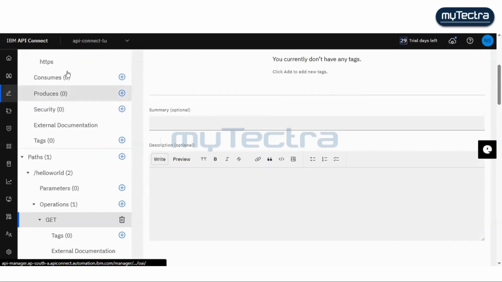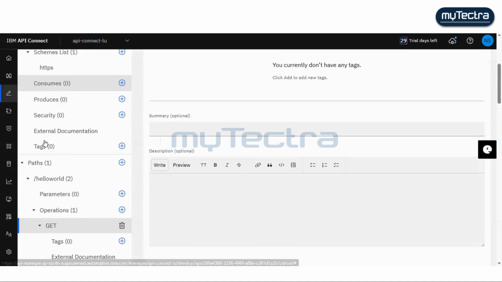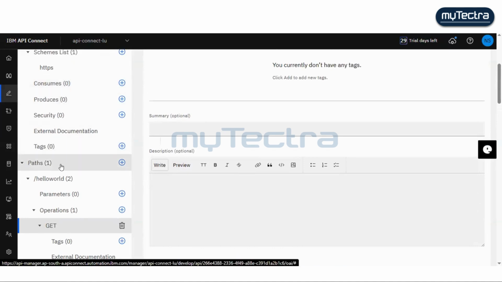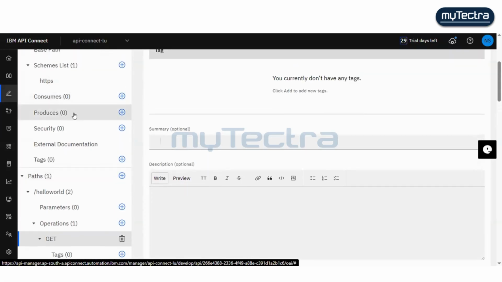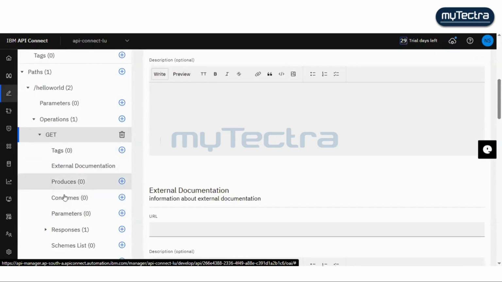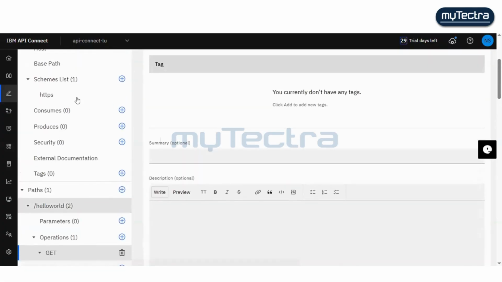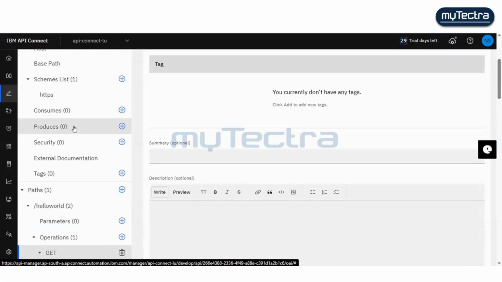What's the difference? The produces and consumes at the top are on a global level. Global level means that suppose we have created ten to fifteen paths right now, the top setting will override all the operations you have given at the bottom. So it is not advisable to give the consumes and produces options at the top.